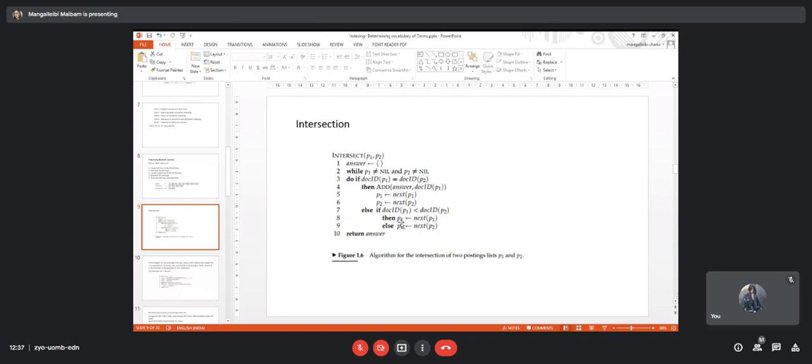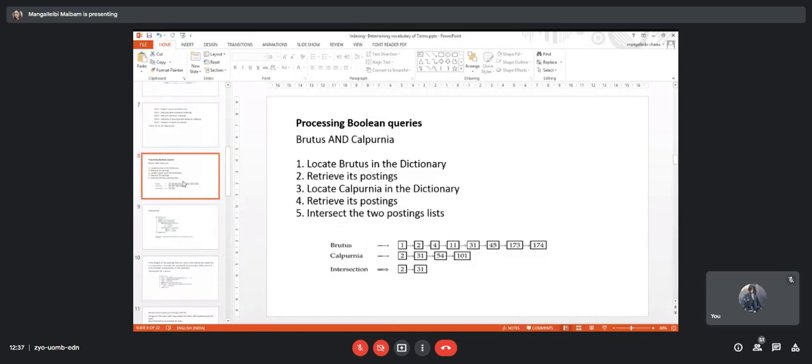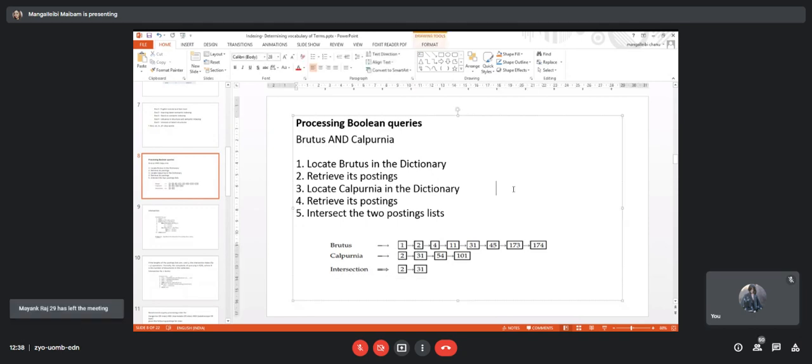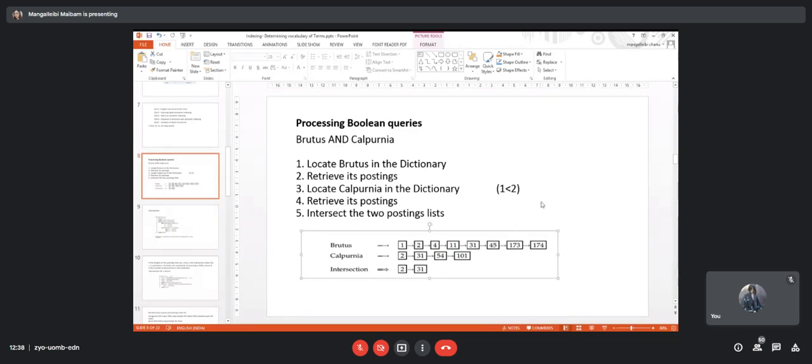So if it is correct, what do you have to do? You have to move on to the next position. That means if the condition is correct, the document IDs are not equal, right? So we have to move on to the next position, 2. This remains the same position. Okay, we are moving only the first one, posting list 1 position. Since the condition 1 less than 2 is correct, we will move one position next in Brutus. Okay, for this Brutus posting, we are moving to the next position.